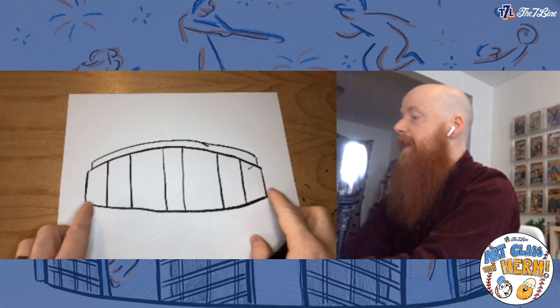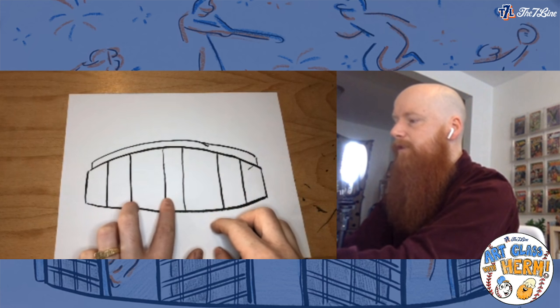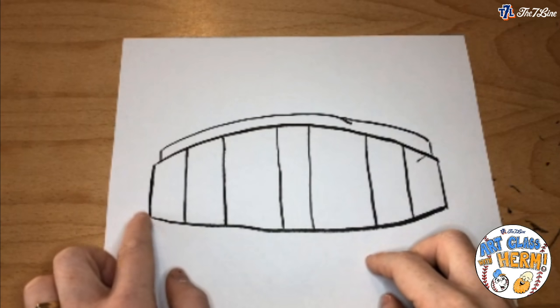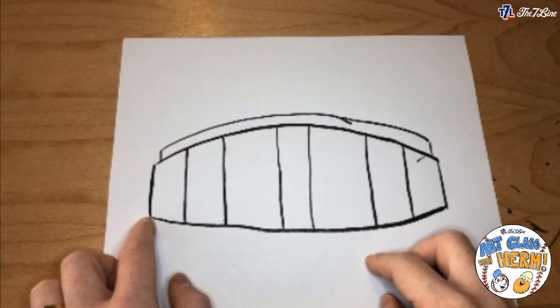Now, the reason we didn't add that extra line, so you see like this has two parts, 1, 2, is because this part here, we're using this line and then the end of the city field. No, Shea Stadium. I'm going to do that the whole time. I apologize. So we're going to put that right there. So that kind of equals itself out.